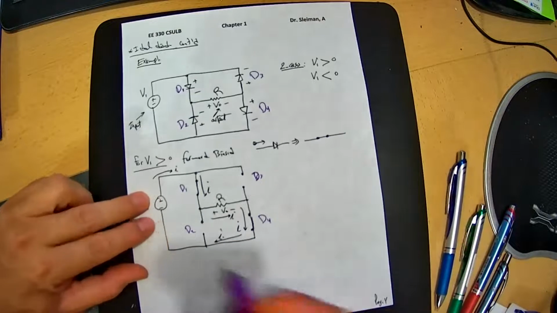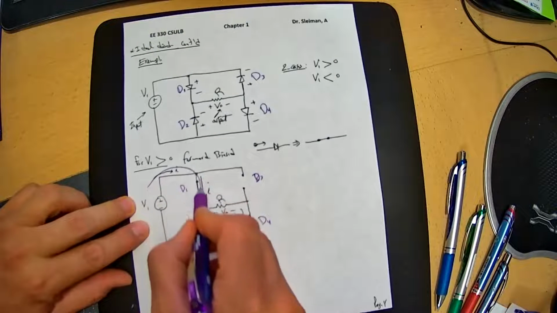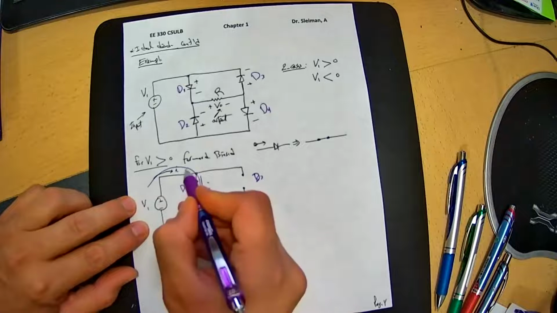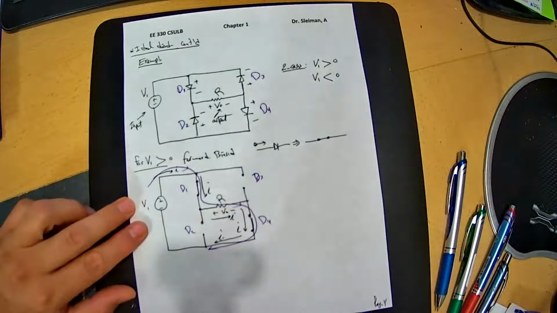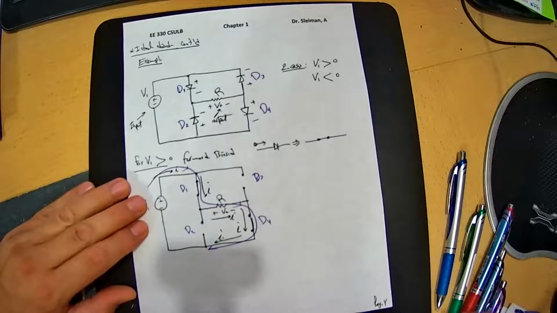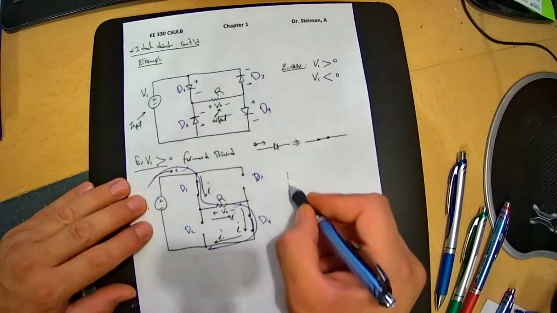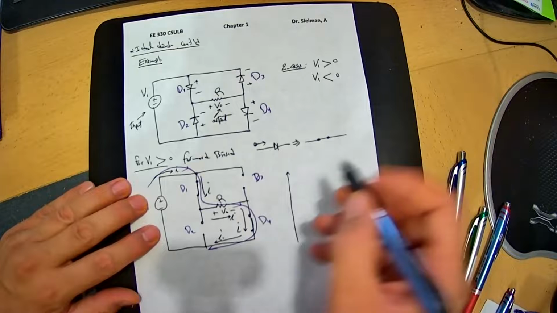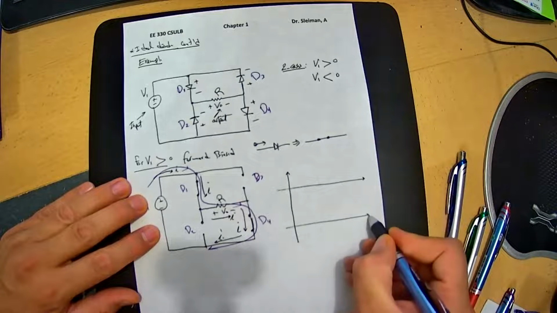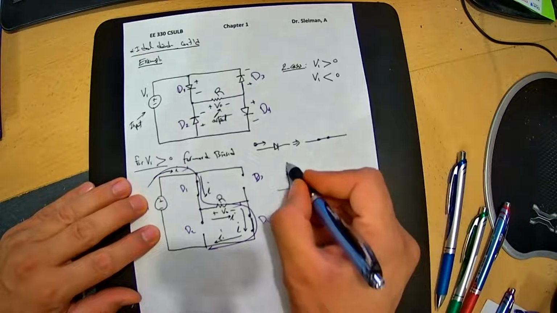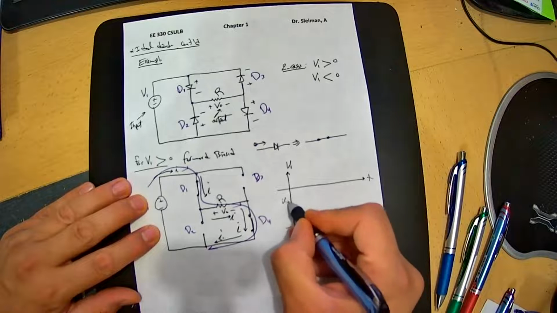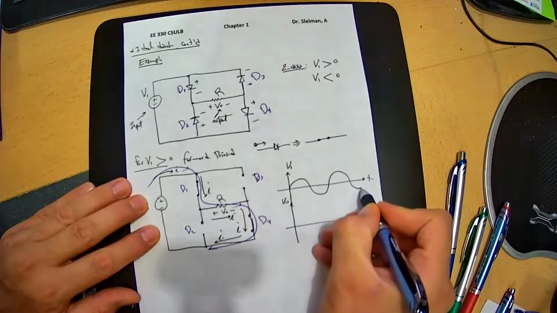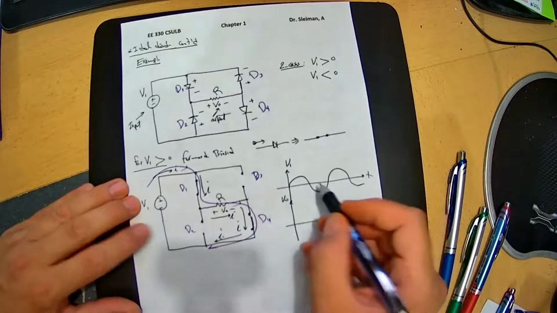I'm gonna put it in this color. This is for the forward bias. So my output signal, and ideal, I'm not gonna worry about, so I'm gonna put the input signal here and the output signal here due to time. Here's V output. So my input signal is this, V1.